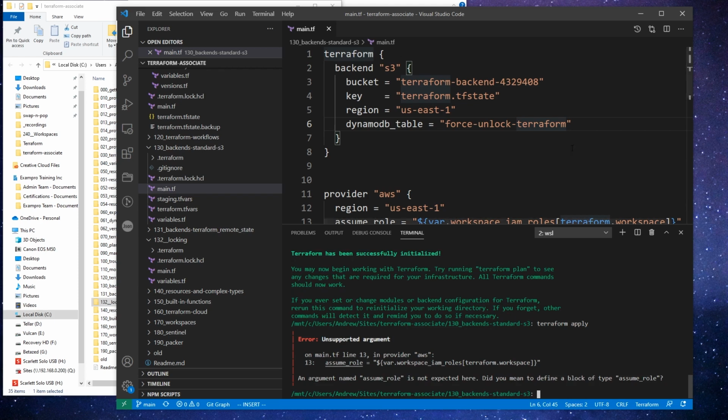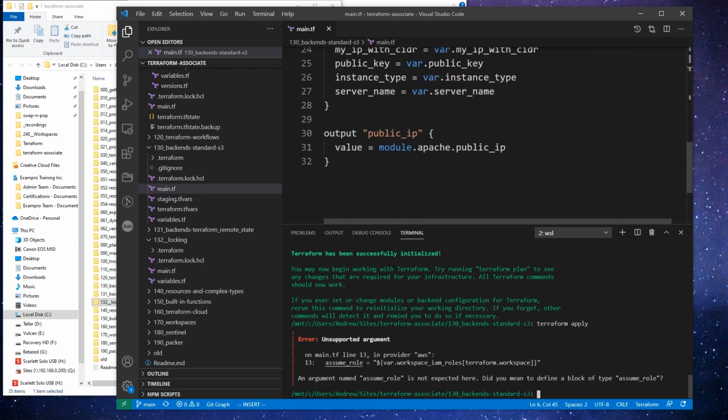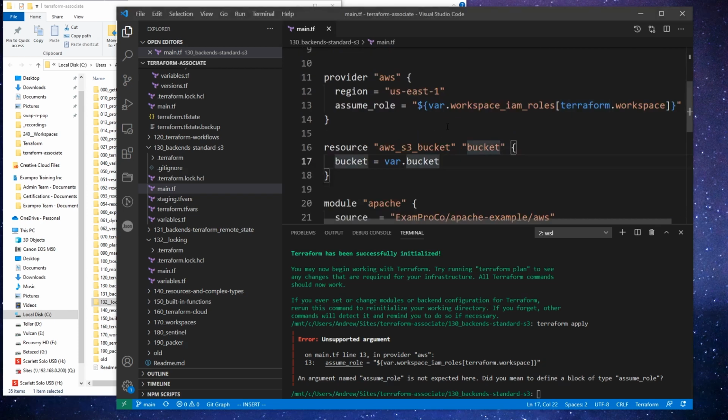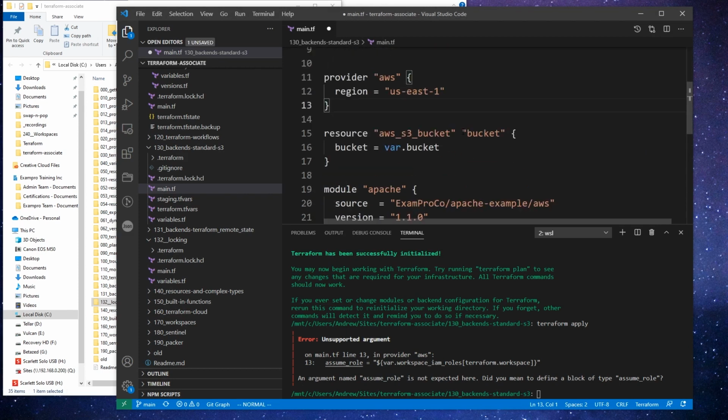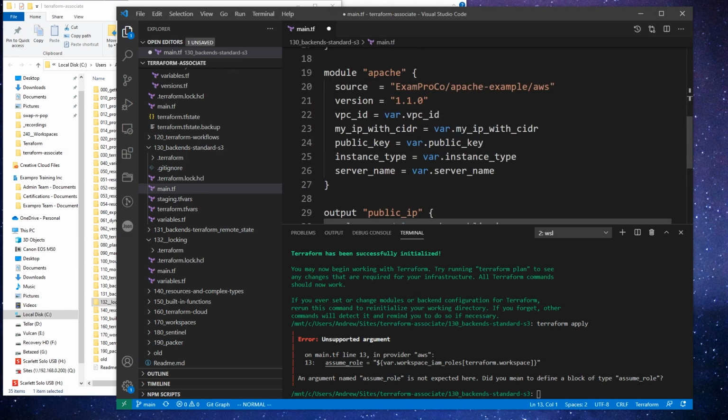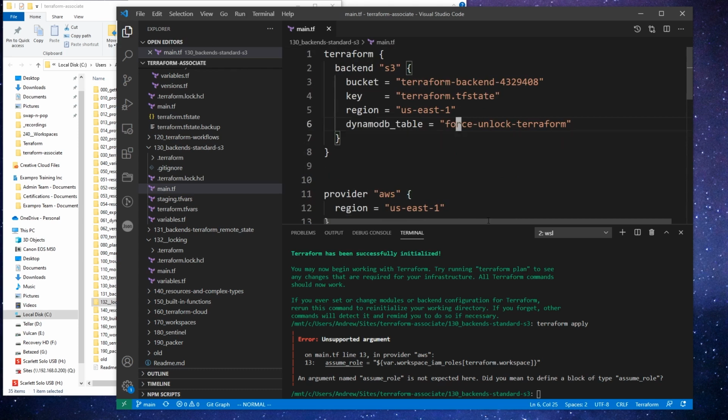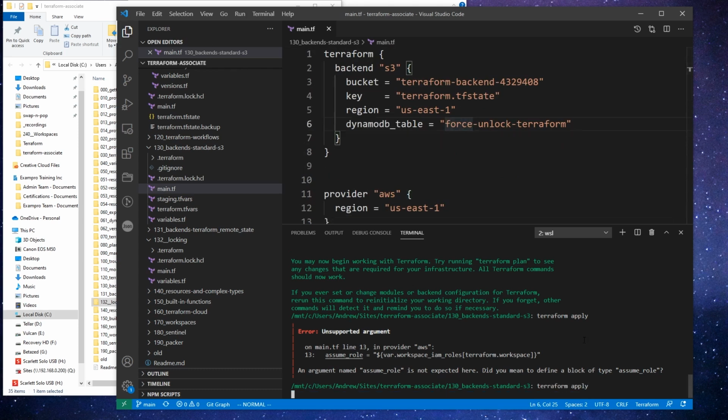Oh, right, we have that old code in there that we're not using. All right, so yeah, we have some old code here we need to remove. So we're gonna just take out this workspaces thing to see if there's anything else remaining there. No, I think that's it. So we'll go ahead and we'll try this again.